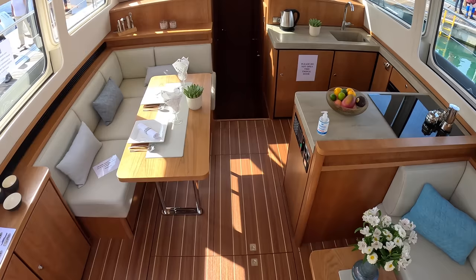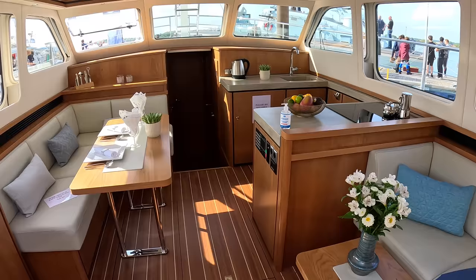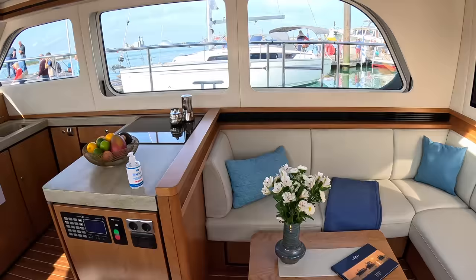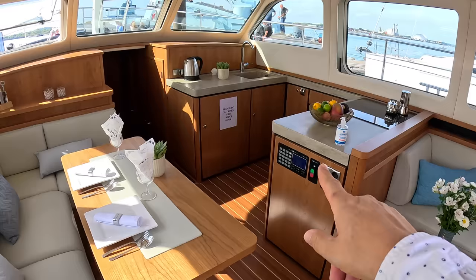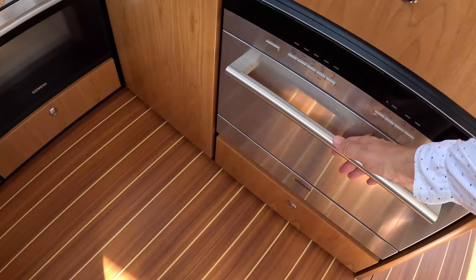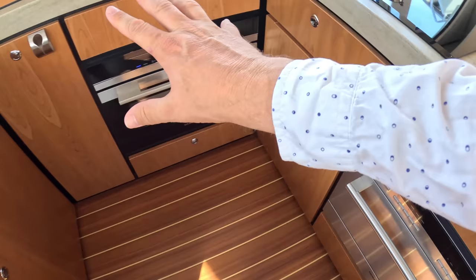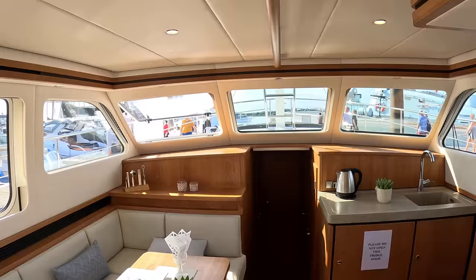This boat is two years old, an owner's boat with some pretty decent use, and it looks absolutely brand new — it's fantastic. There's a lot of customisation available; you can alter the layout quite a bit. You can have an aft cabin or an aft cockpit — this is what this owner has chosen. We've got a TV back here, a lovely little snug tucked away, and a dining area. There's a control system matching the one at the helm. Up here on the main deck is the galley area with full cooking facilities. Big hob over here, and in case you wonder why it's got two ovens — one is actually a dishwasher — plus a lot of storage dotted about the place.